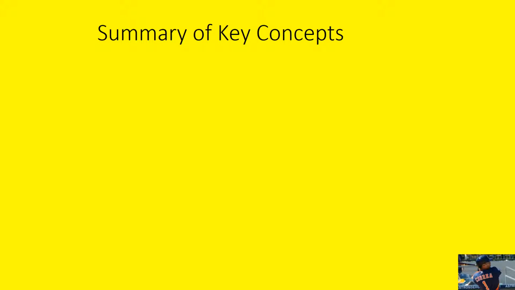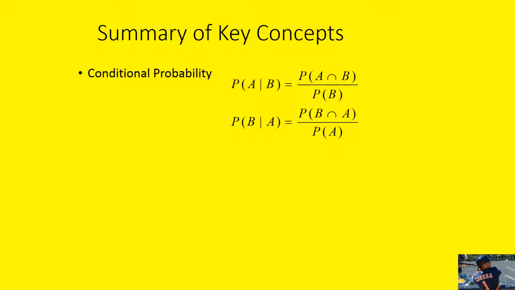So, summary of key concepts. Conditional probability, we have those formulas, and you can memorize either one of those. Okay, just make sure that what's second is what you see in the denominator. Given event B, in other words, the universe is that of the event B being prevalent, and so that's the denominator in the probability problem. Okay.